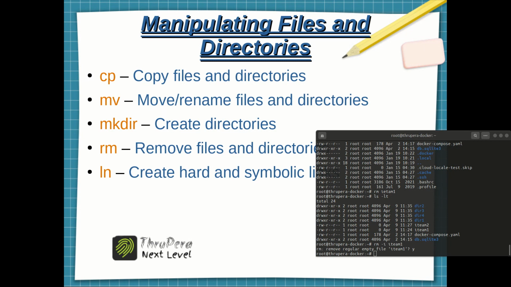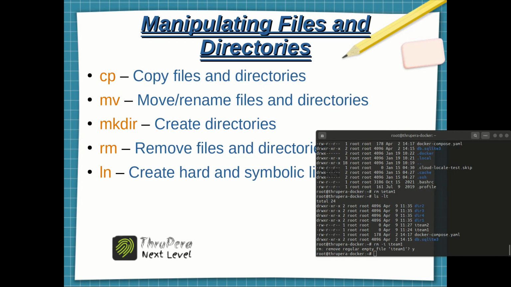Now last but not least, we have ln, which creates hard and symbolic links. You can consider them hard and soft. The ln command is used to create either a hard or a symbolic or soft link. It's used in one of two ways.